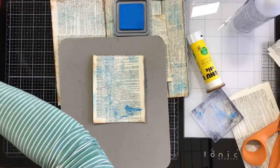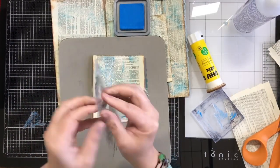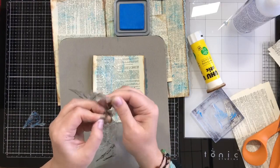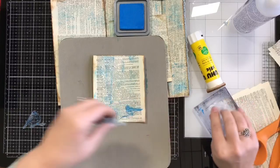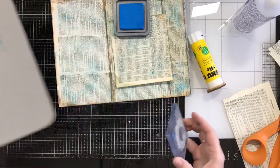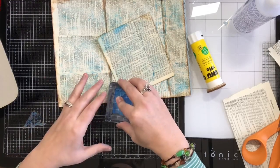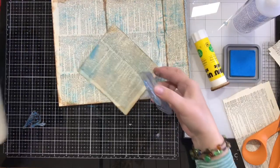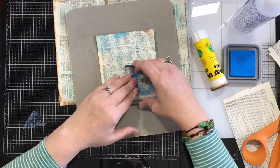And then there's this little wreath in this set, this little flower wreath. I'm gonna do that on the other one. Let's also do that in the corner.